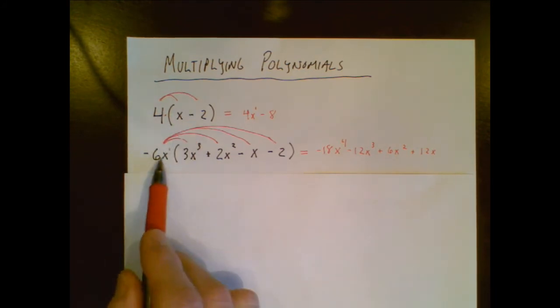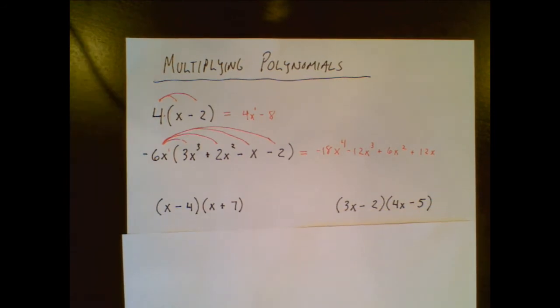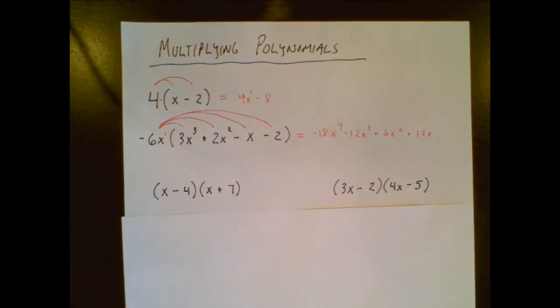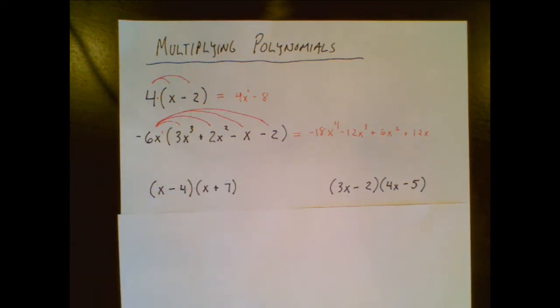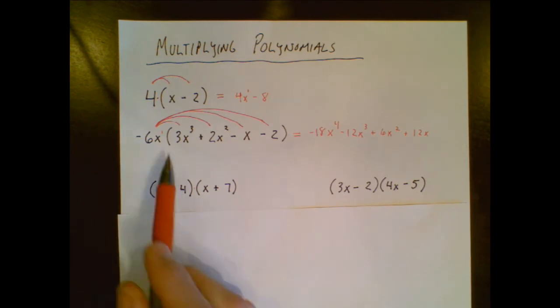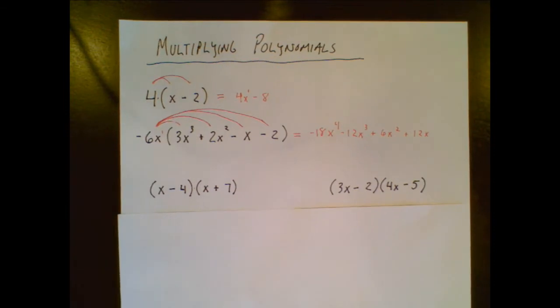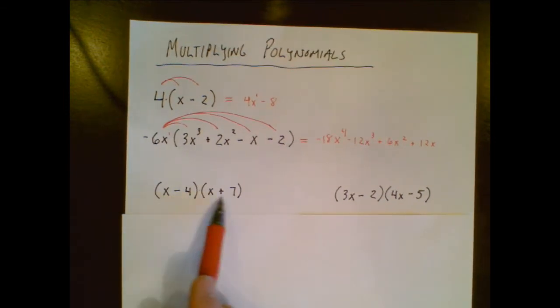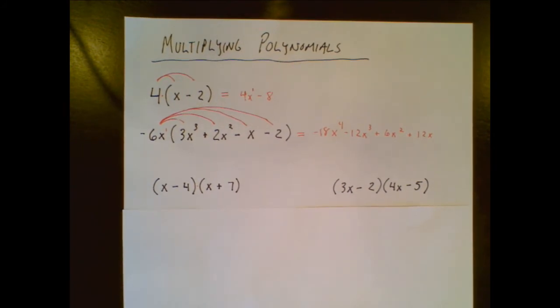So basic distribution, high-powered distribution, but now let's move on to something that's a little bit perplexing and probably new. This is multiplying. Remember, if I don't see anything between there, it's multiplying. But all of a sudden, we don't just have one item or one term that's being multiplied or distributed in. We have an entire x minus 4 times an entire x plus 7. So there's going to be 2 ways that you might want to look at this, and I'll show you both, and then you can just figure out which one you prefer. They're both really going to lead to the exact same answer.